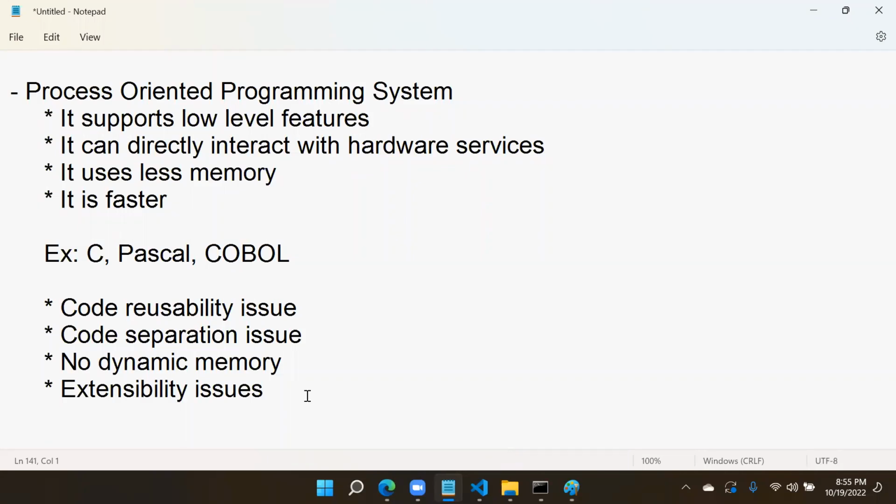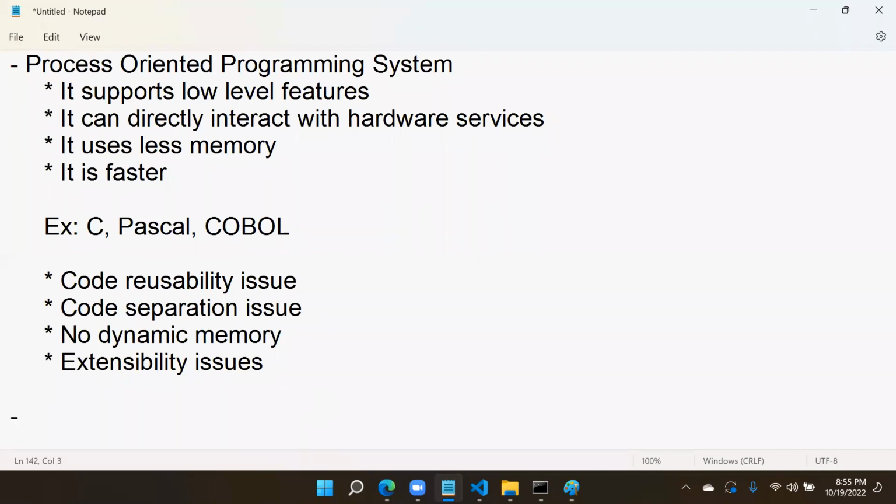Your OOP languages cannot do that. That is the reason TV, air conditioners, all TV is Android and all, right? Air conditioners, washing machines, microwaves, these are all based on process oriented programming systems, POPS. Not only that, at a very high level also, we use Pascal and all as process oriented. We can't underestimate them, because we use process oriented programming systems even in space research. NASA uses Pascal, right? That means they have very high abilities. They may not suit your requirements every time, right?